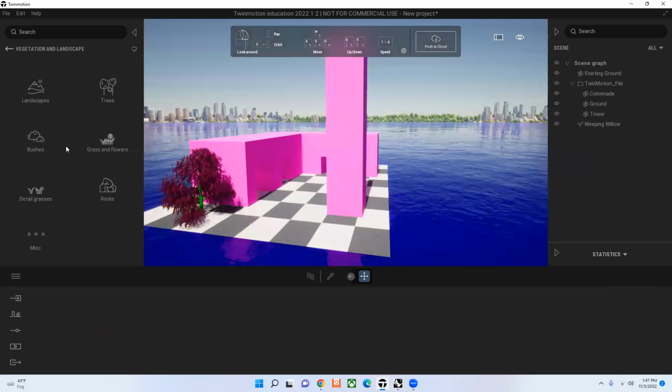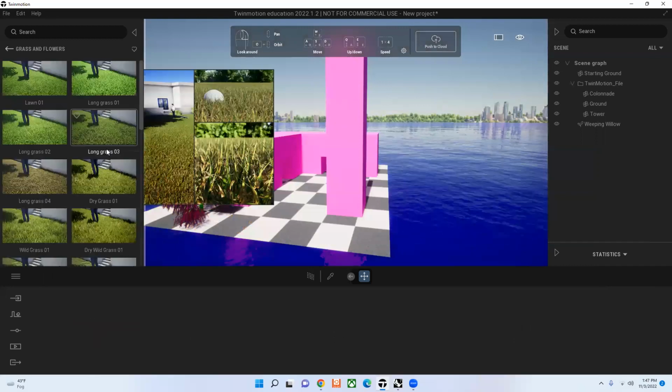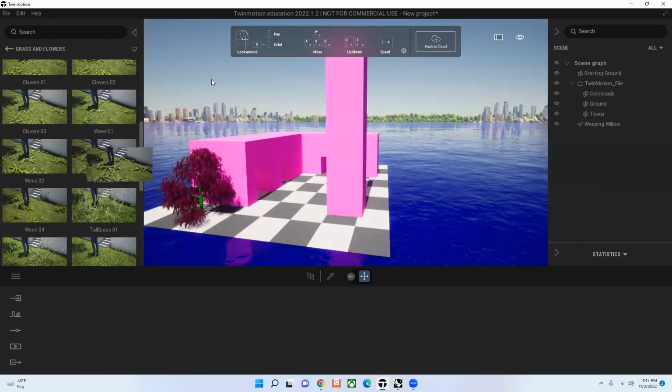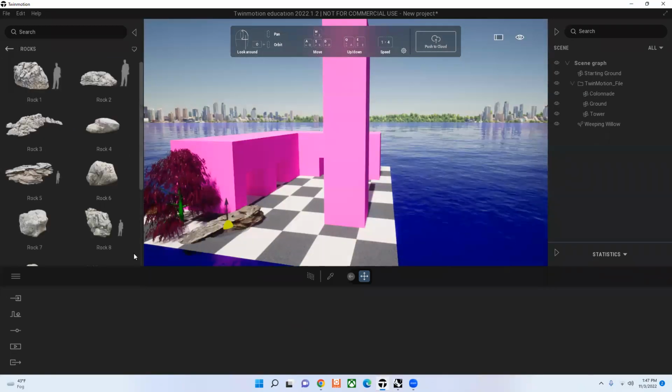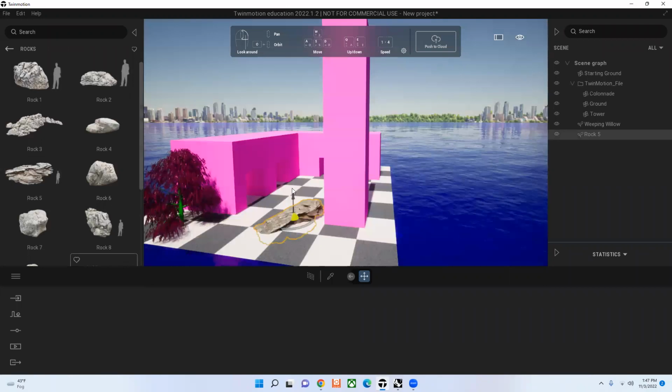But yeah, I think I was talking about researching vegetation and stuff. Put some weeds. Obviously that shows up incredibly small. Rocks, you know. You can move everything around with the gumball tool in this.